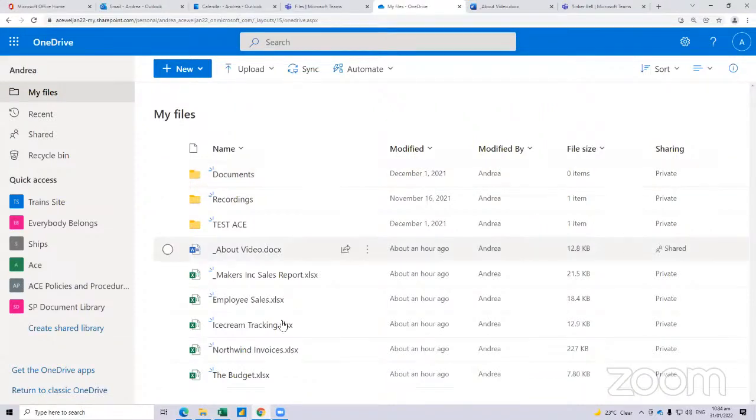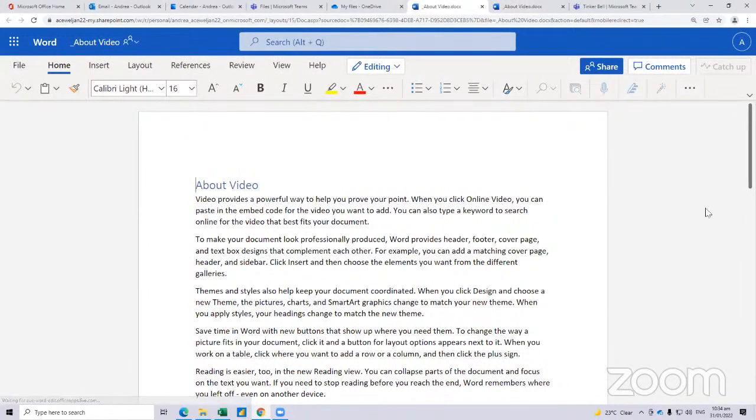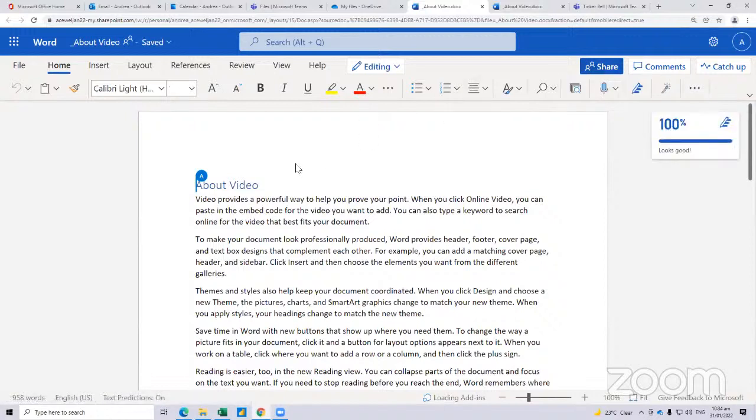But as I'd be working on this document, my video document here, I could expect that I would see Tinkerbell working in here. Now, you can see my name running around here. If Tinkerbell was able to access this document that I shared with her, I would very definitely see here that Tinkerbell had joined me. And Tinkerbell's name would be popping up here at the same time as I'm working. And this is that great way of being able to do that sharing. It's fantastic. So her and I could work on this document together.